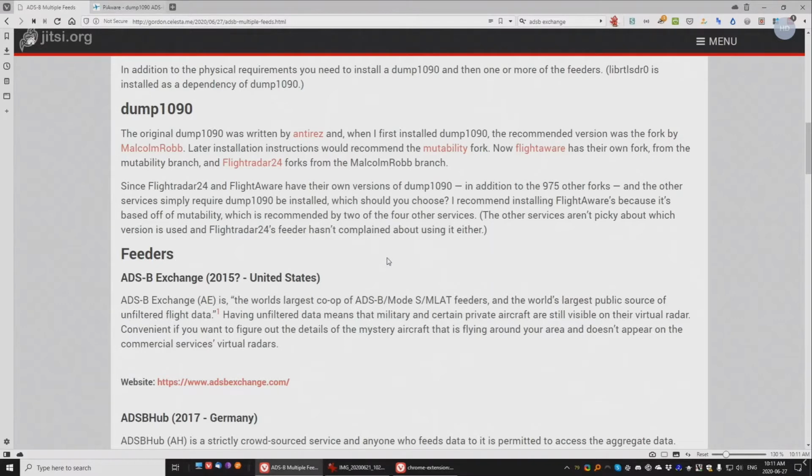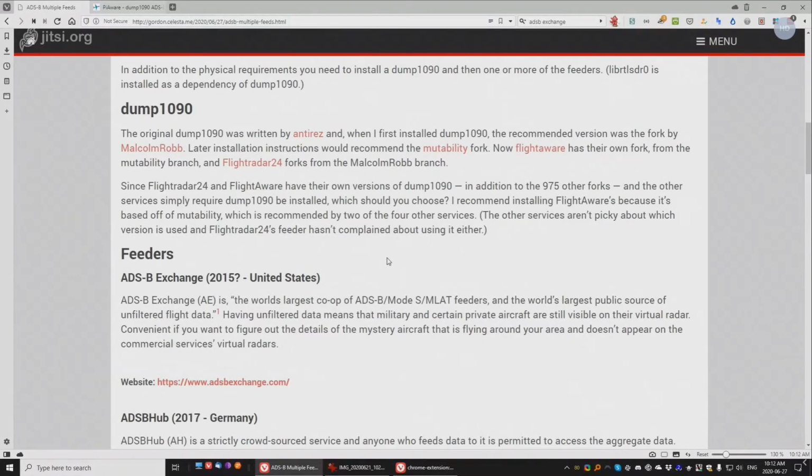Sorry, I should clarify, Flight Radar 24 and FlightAware are two of the biggest. And because they both have their own versions of dump1090, you need to pick which one you want to install. And there's also something like 979 other forks out there.